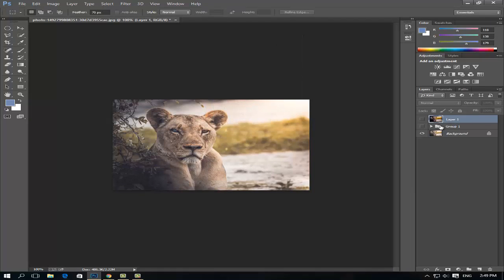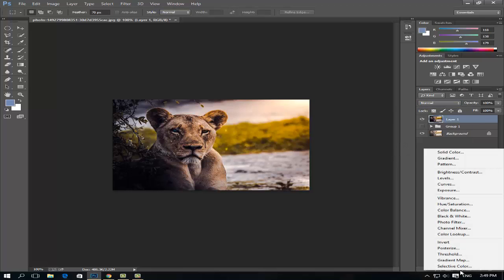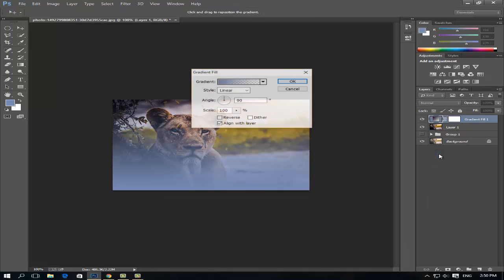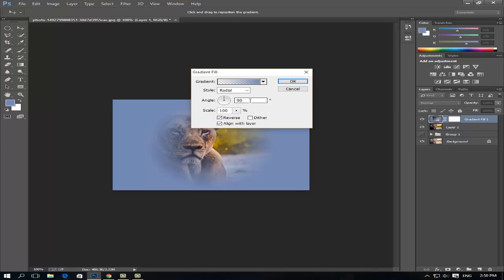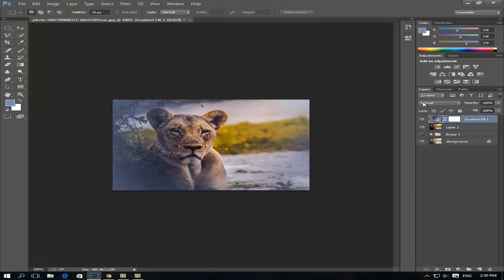So I'll simply go ahead and start working on the image again. This time I will come to this portion of Photoshop. I'll open it up and come to gradient. Because I have chosen this color right here, it will be right here. Make sure it's radial and reversed, and bring it to 0.5, and then make sure this one is 200. So that's it, and after that I'll just hit OK, and I will come here.